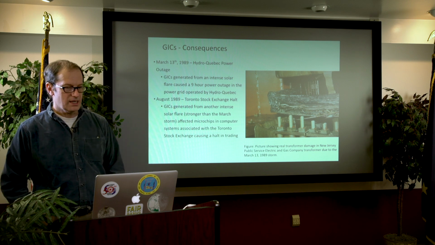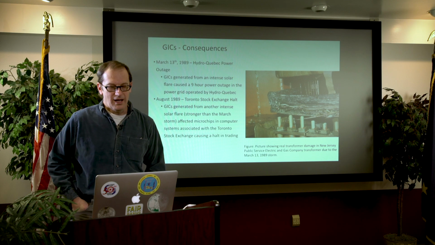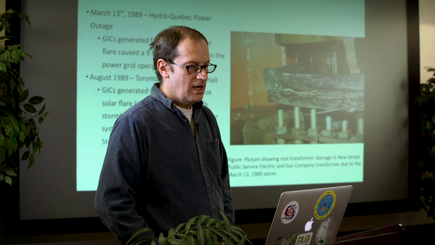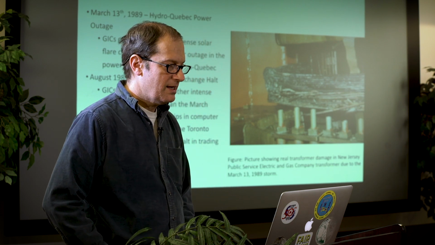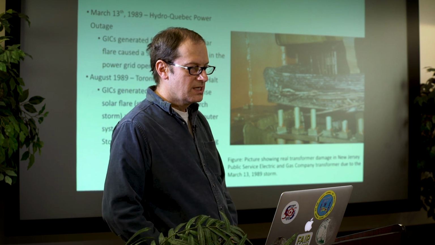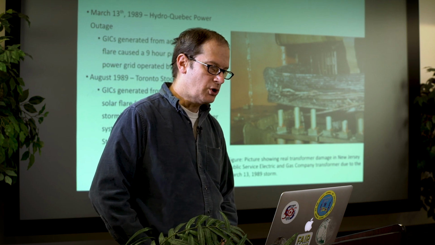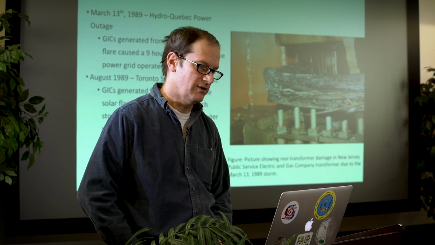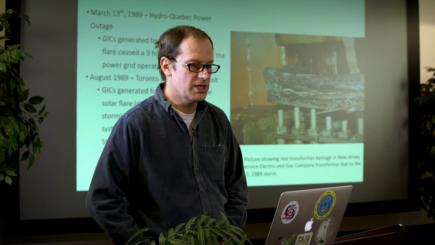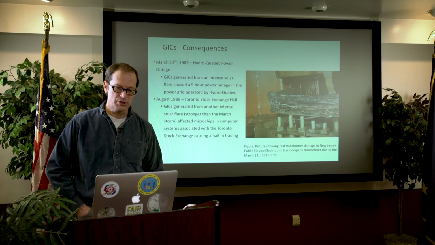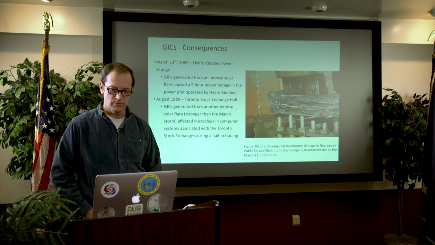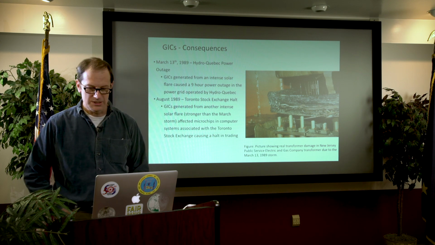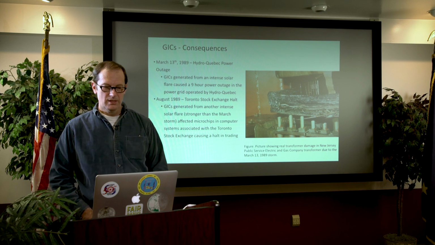On March 13, 1989, which I'll have to say was a night that saved my master's thesis, there was a very, very large solar storm that produced quite a bit of auroral activity, but it also produced very, very large GICs. And at that time, Hydro-Quebec, one of their systems took enough current through their transformer that it actually failed. And because of that, it sort of cascaded, and several other substations failed as well. And for about 9 hours, a good portion of what was called Hydro-Quebec was out. The picture to the right is not the Hydro-Quebec, but at the same time, there was a New Jersey public service that also had some damage to a transformer. That shows that as well. So these are real things.